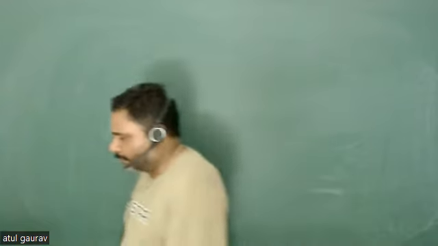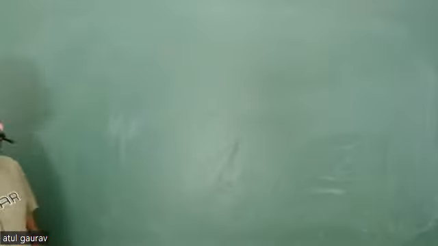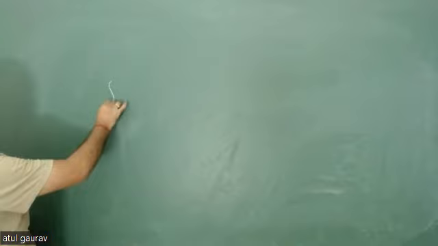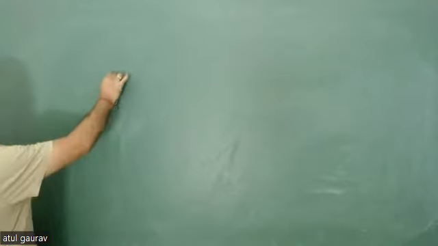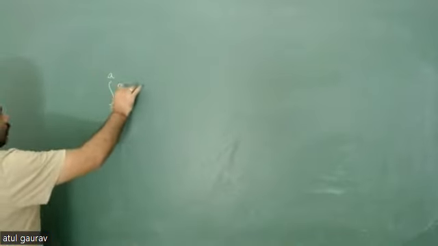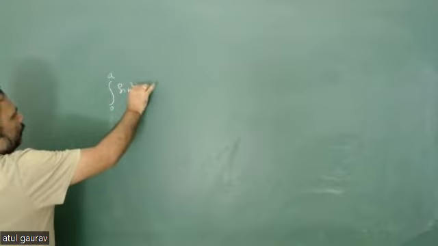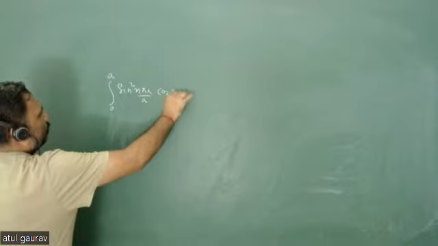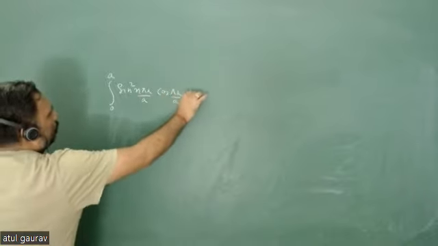Okay. Yes, there is some problem. What is this? Wait. Good. What is the integration? This will be 0 to a, and obviously sin² (nπx/a), and here is cos(πx/a) dx, no? Something is wrong here. So how will we do this integration? How will we do it?